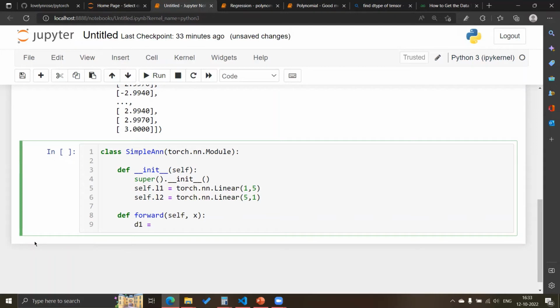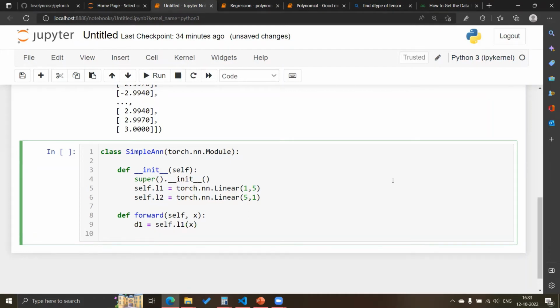It flows from self.l1, the first layer, to which I pass X. The output of the linear net input in the hidden layer is now d1.